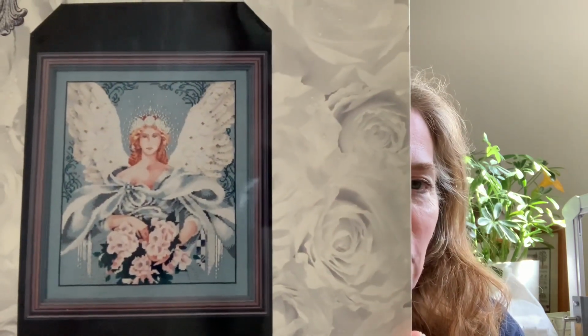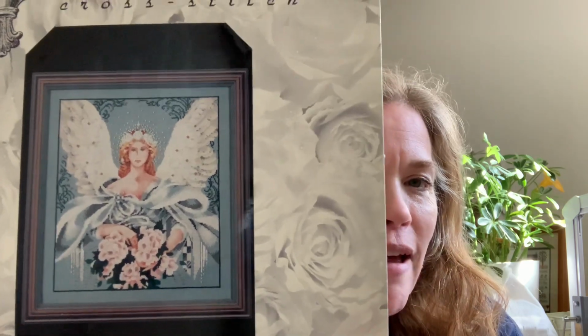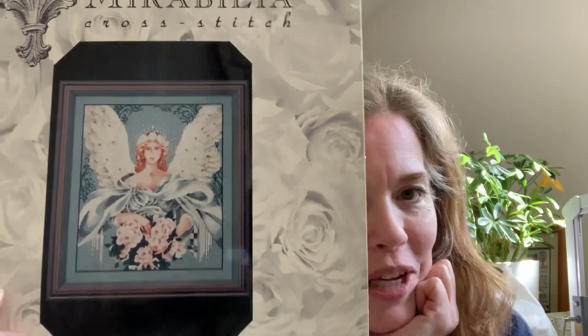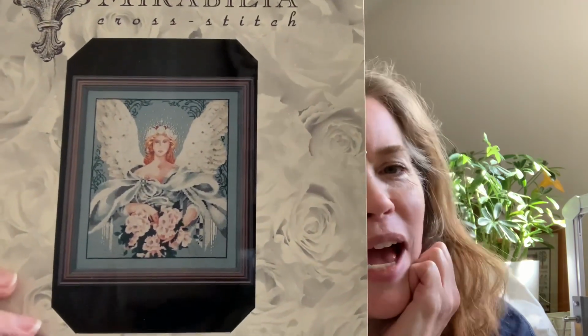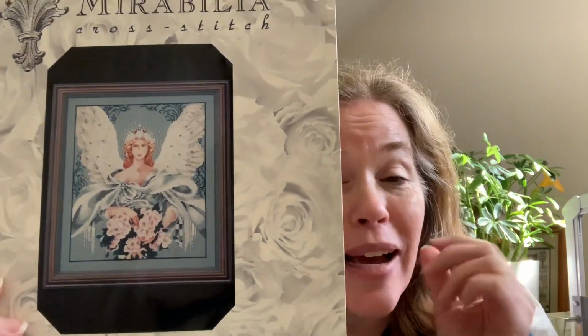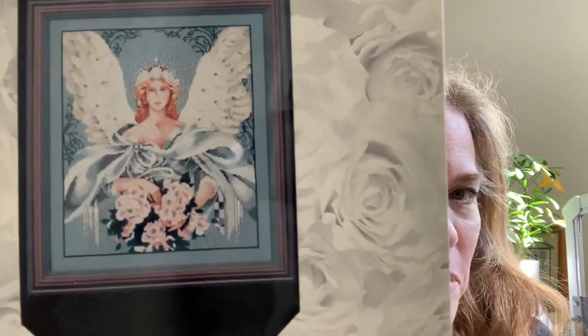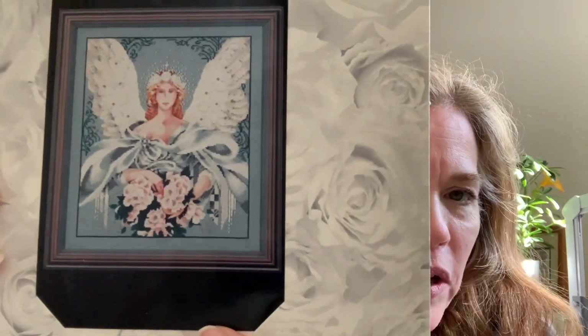She's absolutely gorgeous. And remember yesterday I said that I was going to start up at the top. Well, I was going to, and then I had a lot of white, and there's actually some blends as well. So I was like, nah, I don't really want to do that. So I started at the bottom, as I do. So this is the bottom, and plus there's a lot of color in the bottom. So I thought, oh, that'll be really pretty to work on, and it is.